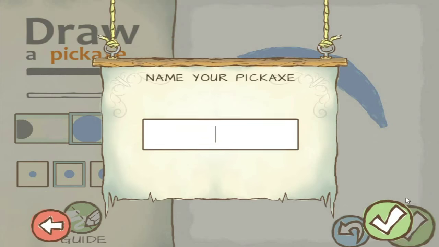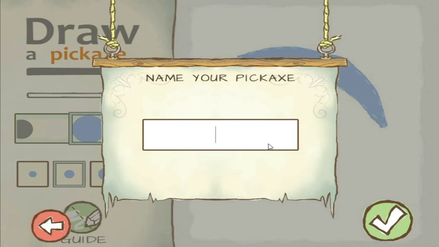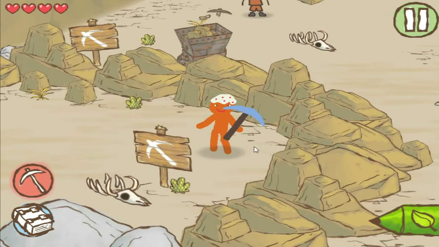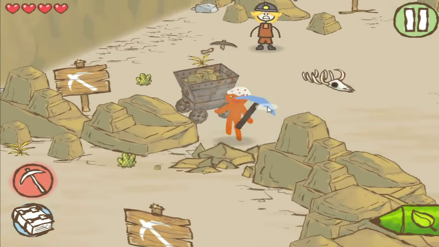There we go. There's our pick. Yes. Name your pickaxe. Okay. All right. Chip and... I want to put fish now. Mr. Fish and Chip. No. Mr. Yeah. What? Because why not? You know? Mr. Fish and Chip. Can't fit Fish and Chip in. Mr. Fish Chip. Mr. Fish Chip. Mr. Fish Chip. There we go. Awesome. Yeah. That's it. You chip down that.